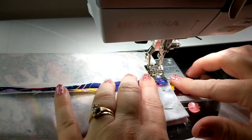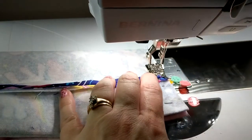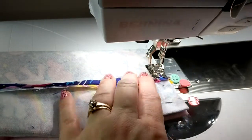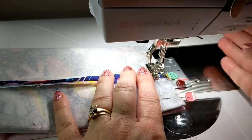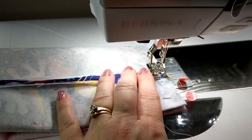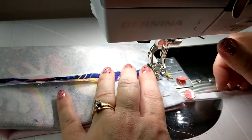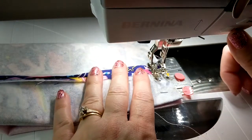Now if you're sewing with a longer zipper, hold on here, I'm getting a little fold over, there we go. If you're sewing with a longer zipper, your zipper tail may be hanging out here, and after you sew this is when you can cut it off. And you just want to make sure that you're sewing past the metal parts, that you're not hitting any metal. You can sew right through the nylon zipper though.